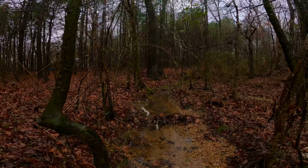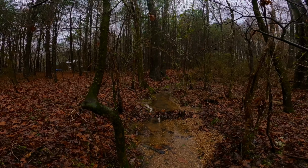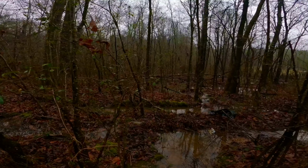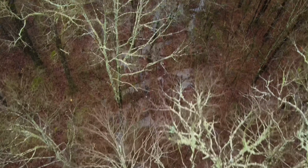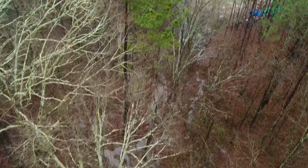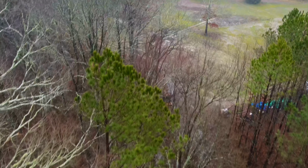We have a dry creek bed that runs through our woods, but it only sees water after heavy storms. The problem, however, is that the creek doesn't really lead to anywhere, and it eventually just disperses the water all throughout the woods. And as you can see here, the water eventually just starts finding its way through the woods and right out into the middle of our field. And for several days after a storm, this runoff water will continue to drain out of the woods and right into the middle of our garden area.